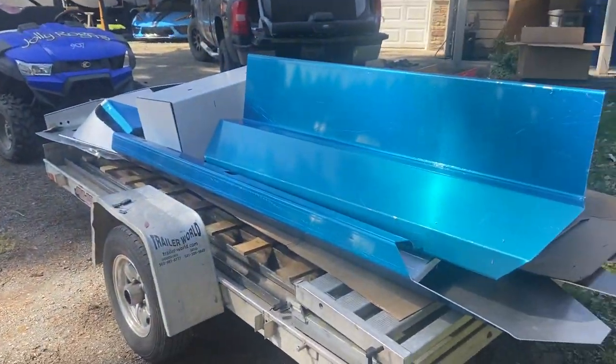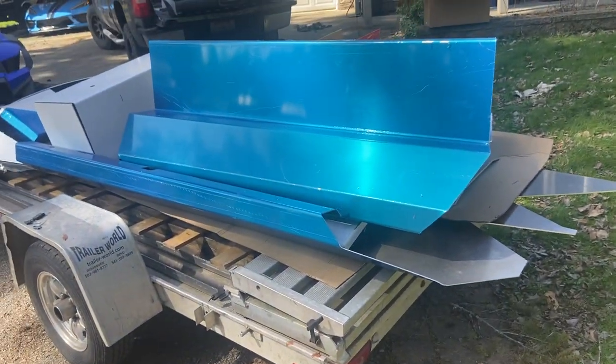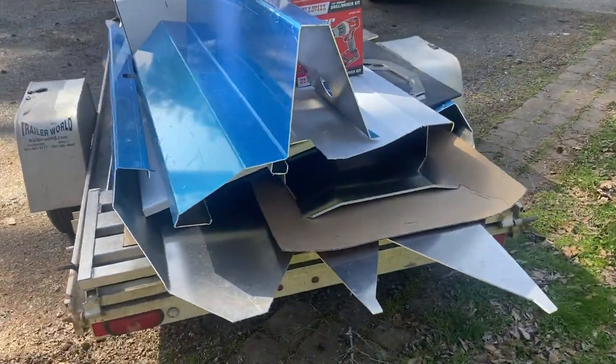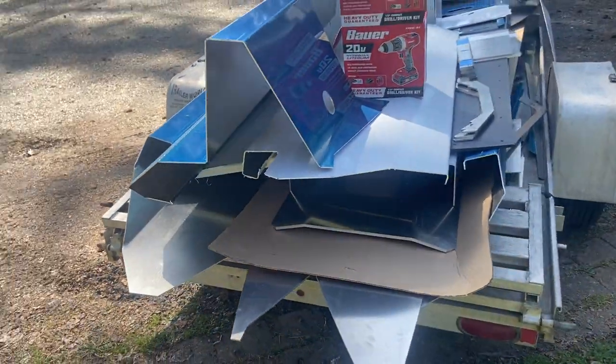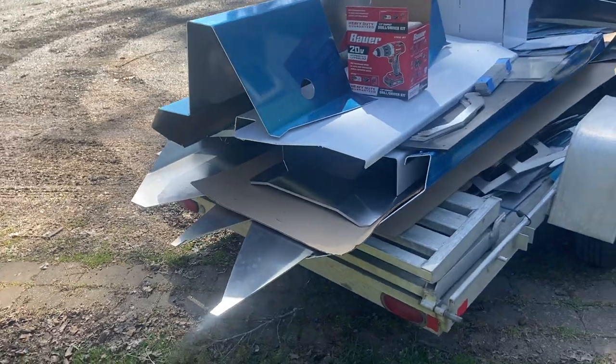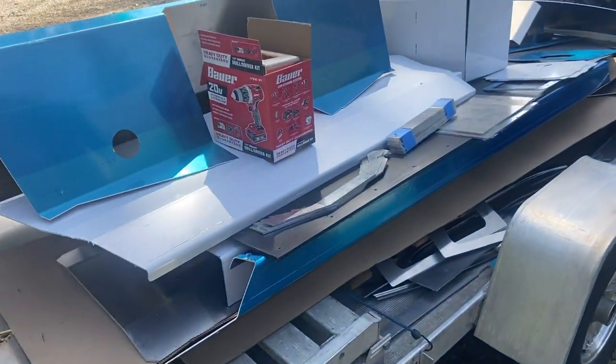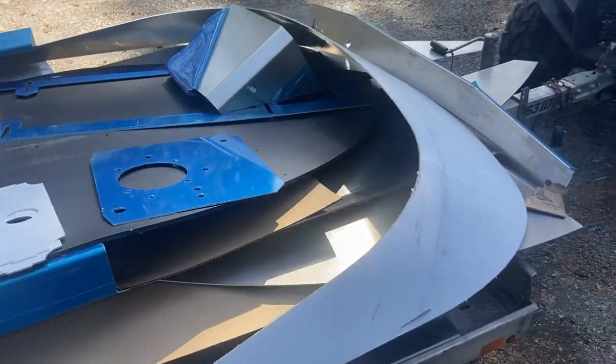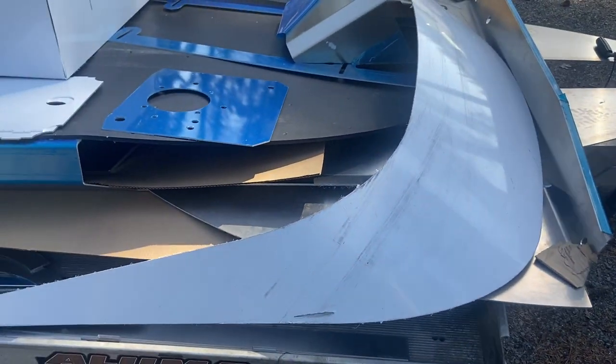I've built three of RS Racecraft's kits now — two Skookums and a 3.3 — and I decided to go with a Skookum myself. Without further ado, this is the result of my trip over to Hayden, Idaho and back. This is going to be my boat that I'm keeping for myself, and this is one of the reasons that I love the RS Racecraft Skookum kit — just how complete the whole kit comes.